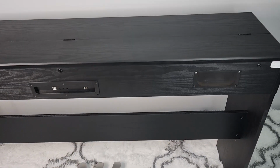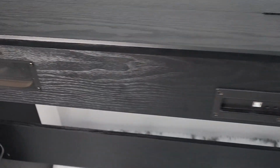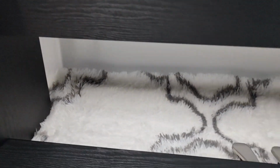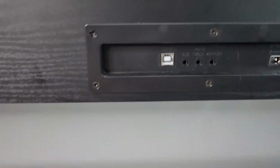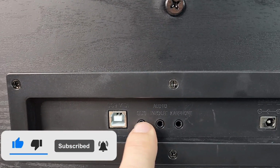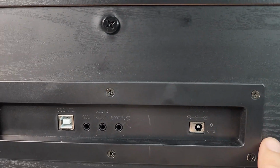All right, this is the back of the piano. You can see you get not one, but two 25 watt speakers that are very loud. Okay, this cable runs down. This is for the sustain pedal. The wire runs through there, so you got that. On the back here, you have a USB MIDI here, right? You also get an extra sustain pedal if you want. You got audio in and out, and an earphone jack, and this is where you would just plug it in for power.